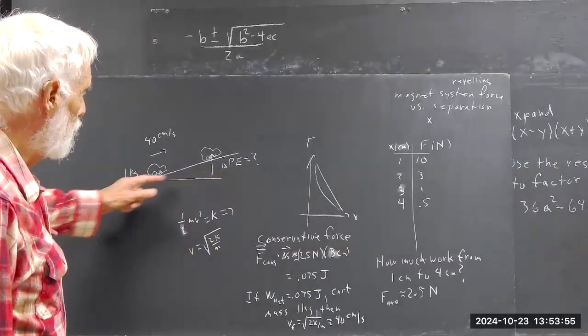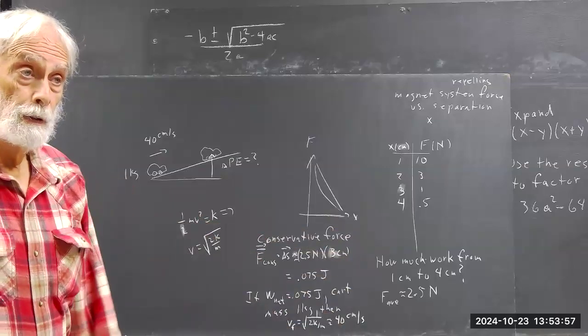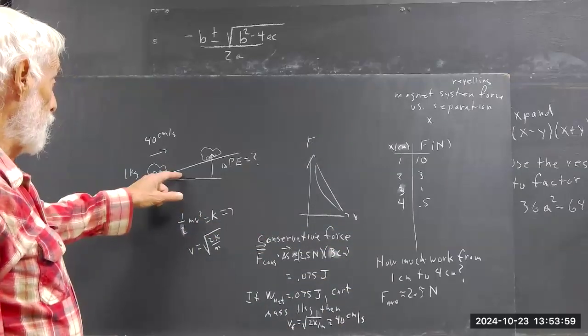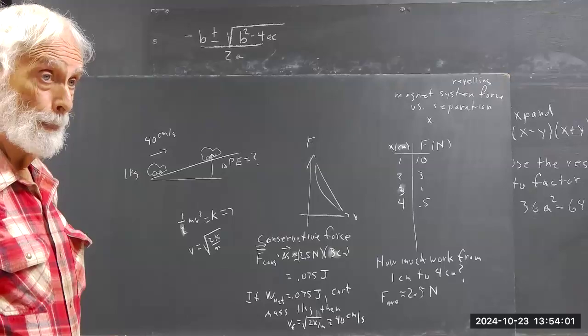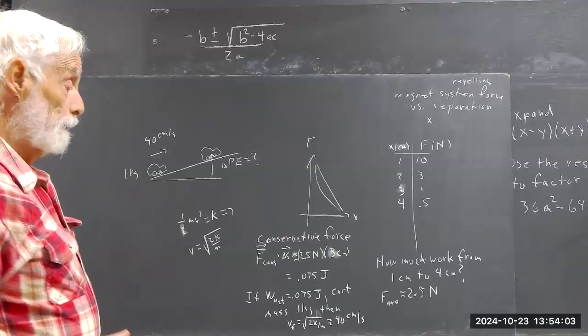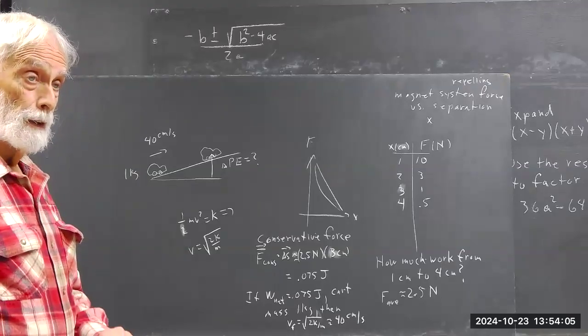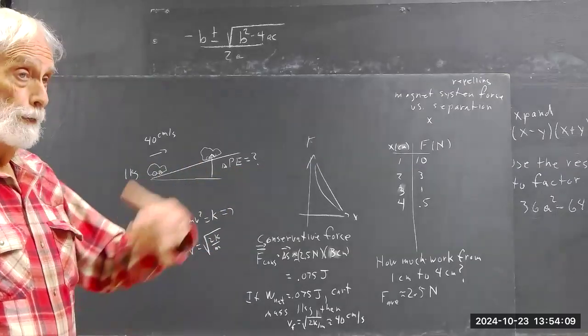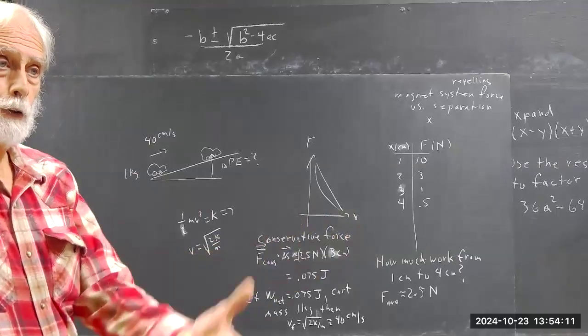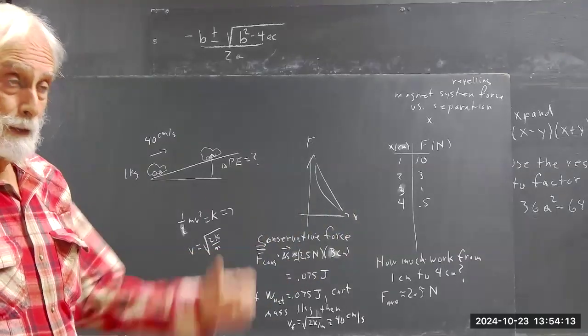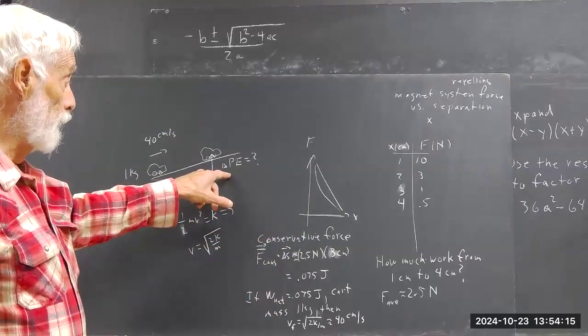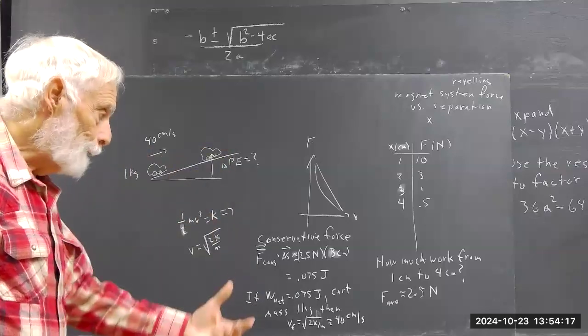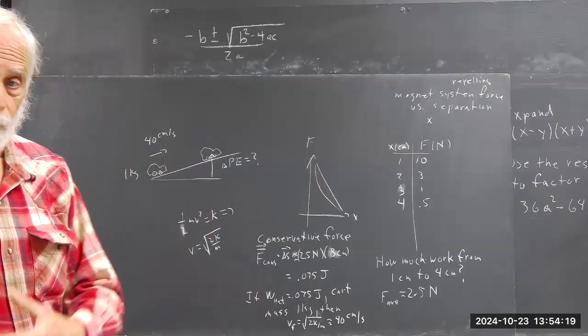What's your delta PE? It depends on the slope of this ramp, okay? For now, ignore friction. On the test, I might ask you to analyze it ignoring friction, or say friction is this much. What does that do to your energy? Well, it means your change of potential energy would be a little less.